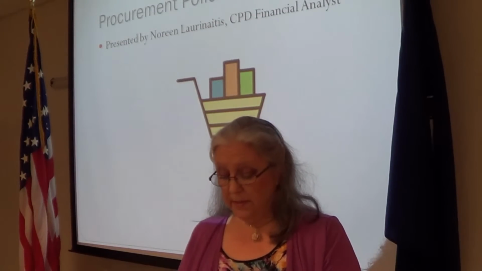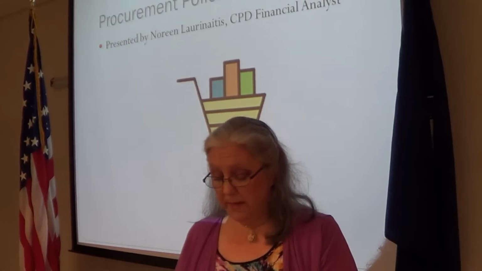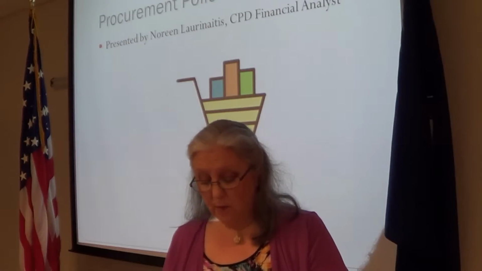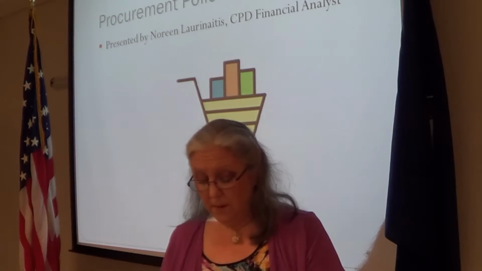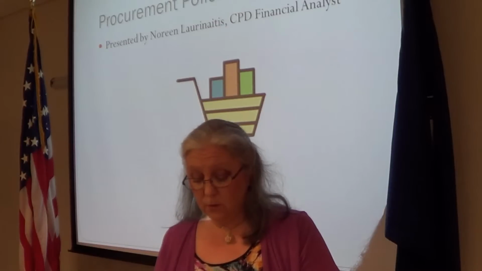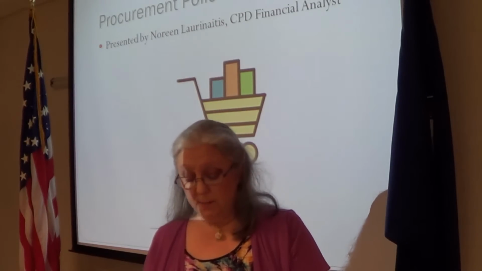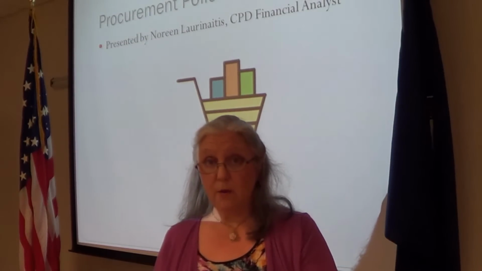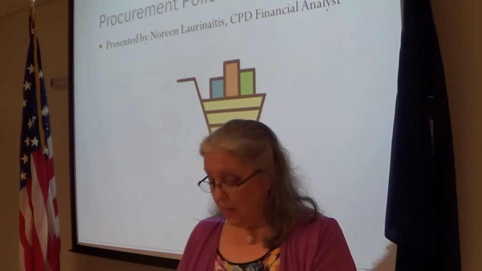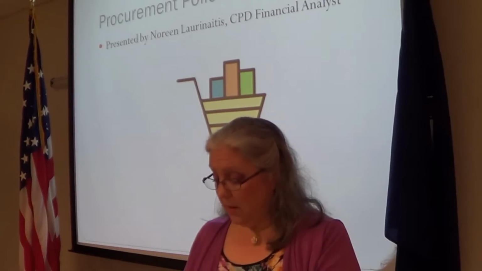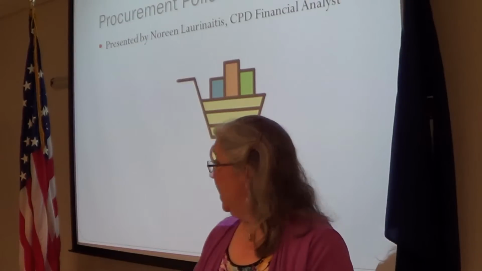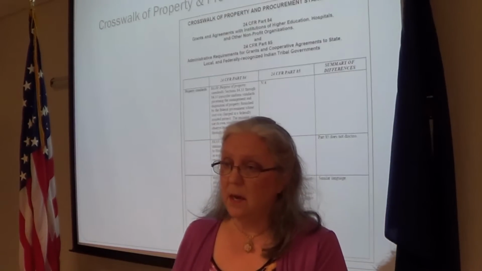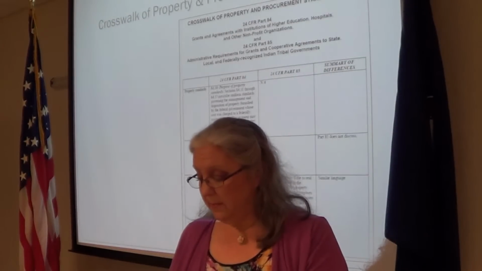You should also be familiar with the administrative requirements for purchases with federal funds, and these regulations include cost principles as well. Nonprofits would follow Title 24, Part 84, and local governments would follow Title 24, Part 85. You want to make sure that written agreements with any subgrantees contain the regulations that are necessary for their organization type. Parts 84 and 85 are very similar, and we've included a crosswalk in your email and also in the handout that gives you the similarities and differences.